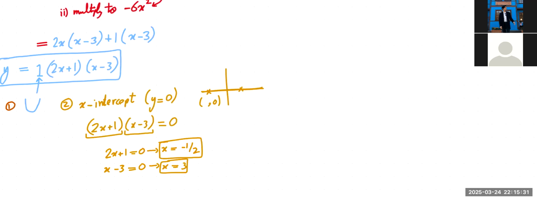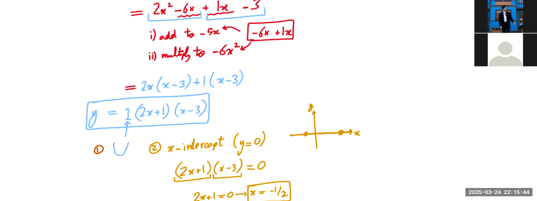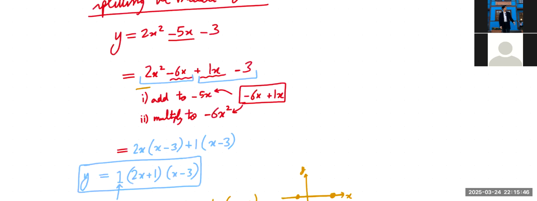Now you've found the x-intercepts, or the roots, of your quadratic. One question. What if the equation cannot be factorized? It wouldn't be a parabola, right? So you mean what if you couldn't find any two numbers that do this? Yep. Good question. We'll talk about that in a bit.